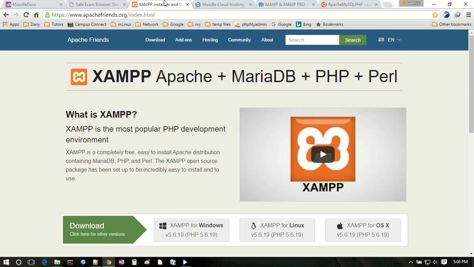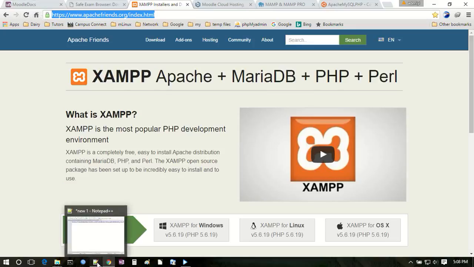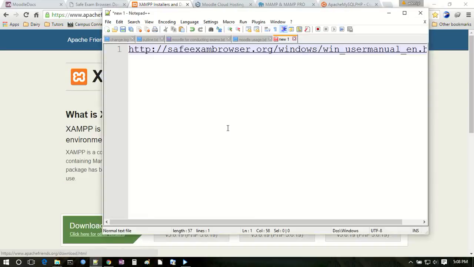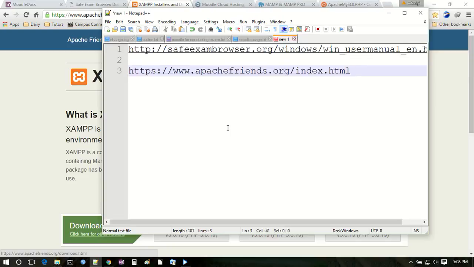We also have a URL for XAMPP, which combines Apache, MySQL, MariaDB, PHP and Perl. This is the URL.